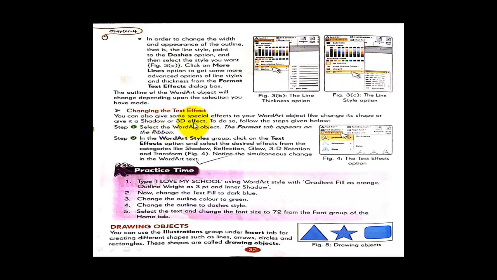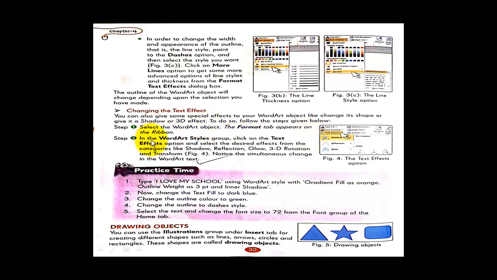So the first step is to click on the word art, then the format tab appears.